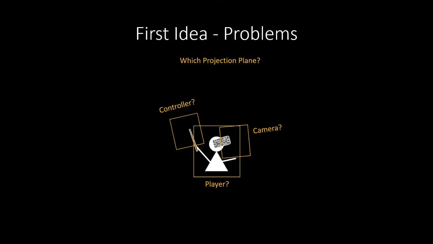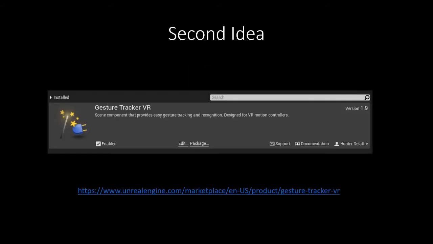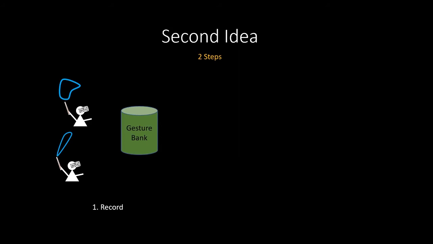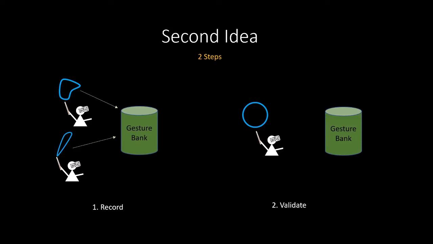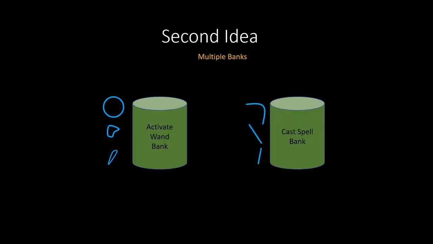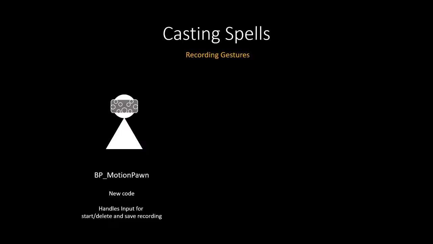Reluctantly, I scrapped my personal implementation of detecting gestures and searched for a plugin that could do something similar, as it would be unlikely that no one had yet solved this problem. I found it in Real Store, the Gesture Tracker VR, for a cheap price and decided to use it. The system works by allowing us to first feed a gesture bank with gestures that we will want to track in the future. Then, during play, we ask it to find a match for the motions we are performing. The system allows for much more versatility, and even multiple bank gestures, so I created a system that could alternate between two different banks, one for activation of the wand, and another for the casting of the spell. Let's look how the recording was implemented.